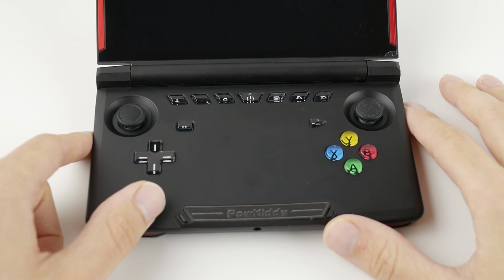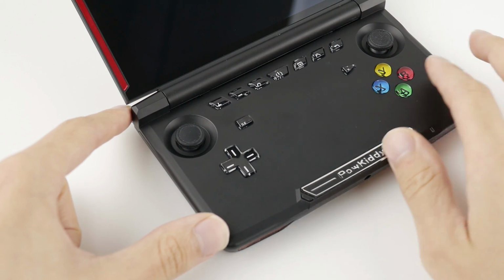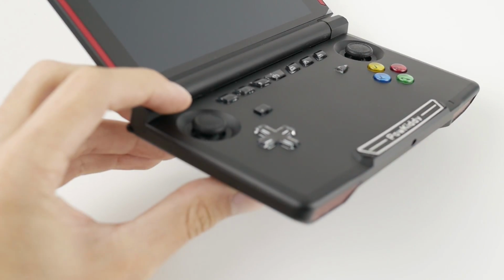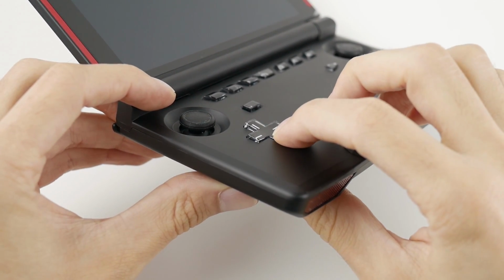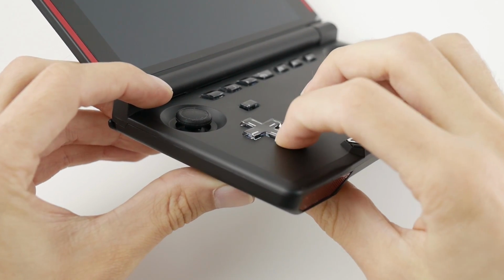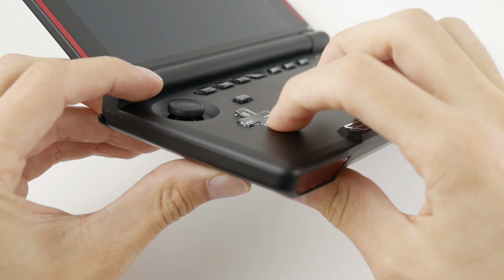This leaves us with the D-pad, and I've gone back and forth on this. Like I've already mentioned, I've been using the joysticks for any application that supports their use, which is pretty much everything. I do use the D-pad in some emulators and games, but this is pretty much just to fire off one ability or action, so I don't have much time using this as a means of navigation. It wasn't until I was using an application that was 100% reliant on using the D-pad for movement that I saw just how bad this thing really is.